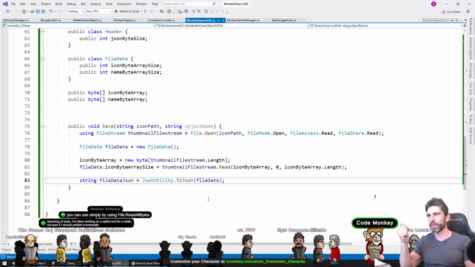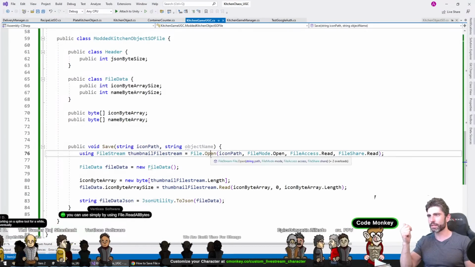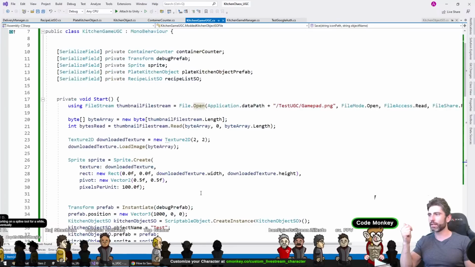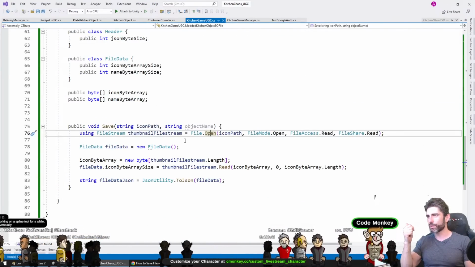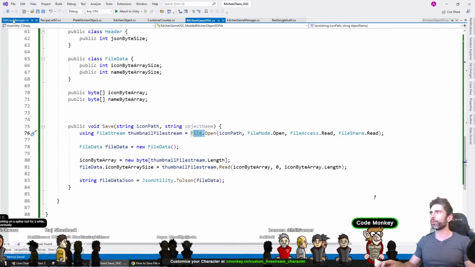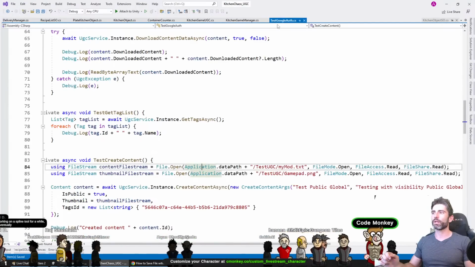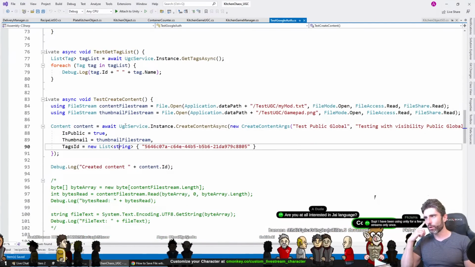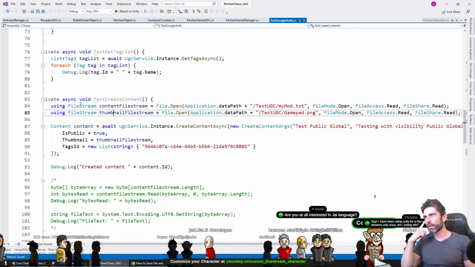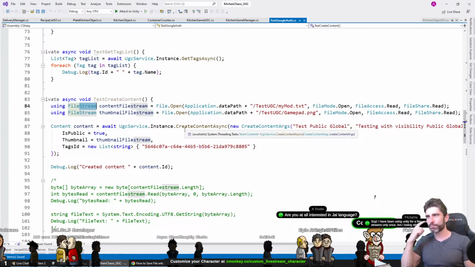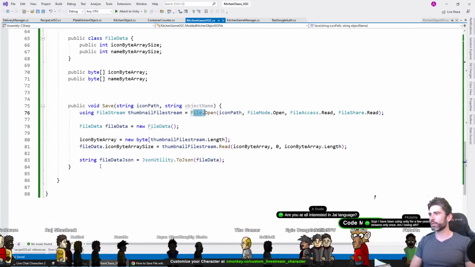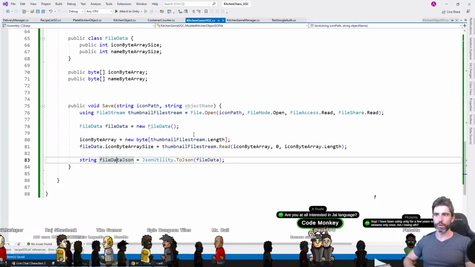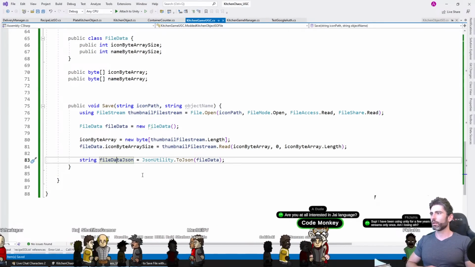Oh, File.ReadAllBytes. Yeah, good question, good point. I was using it like this just because this is what the documentation for UGC was using, just using File.Open. Because for uploading content, they require a file stream, so that is why I'm using this method. But yeah, over here for my own method, when all I want is just some byte array, then yeah, File.ReadAllBytes would indeed be quite a bit easier.